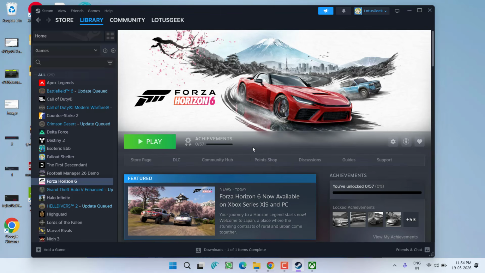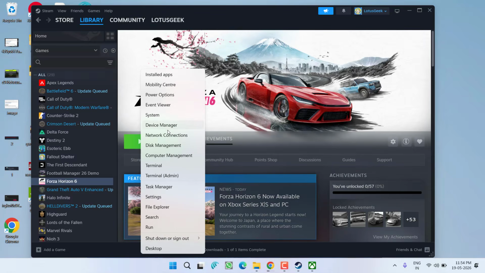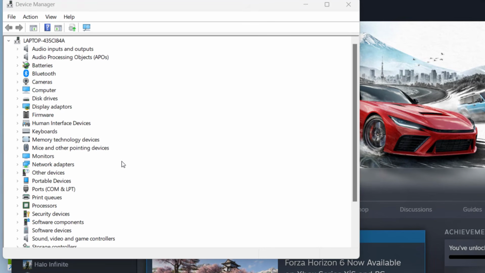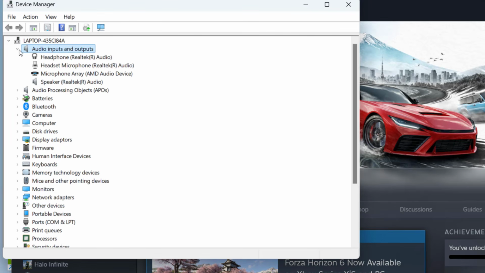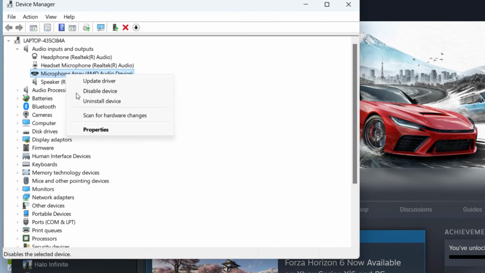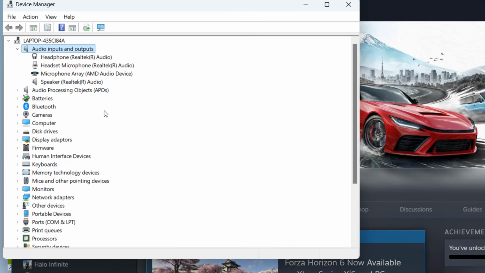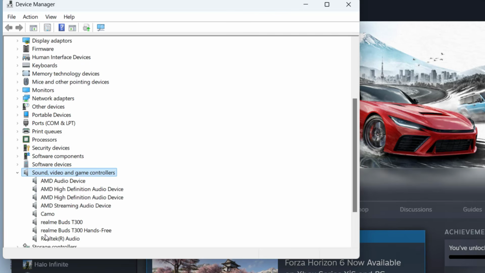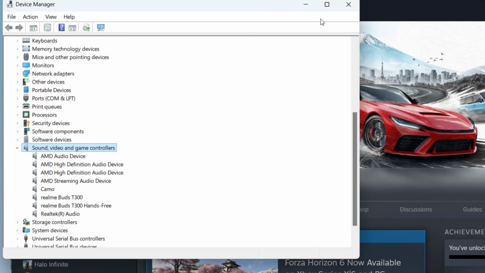If this fails to work, in the next step, right click on the start menu and choose the option Device Manager. Now from here, you need to find the audio devices related to Nvidia. Under the audio devices, right over here, you may find Nvidia audio devices. Once you find them, right click and choose the option disable device. It is either in the audio inputs and outputs, or in the audio processing objects, or it may be available under sound, video and game controllers. By expanding, you will find Nvidia audio devices.